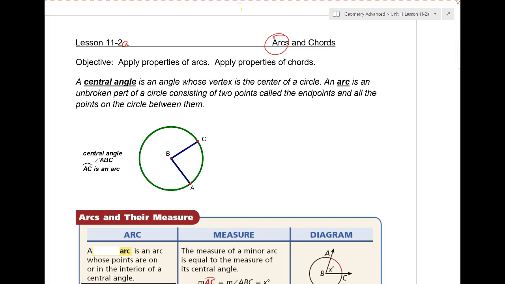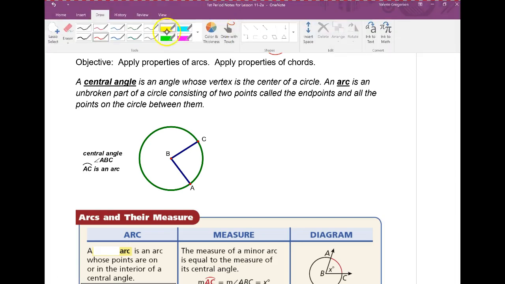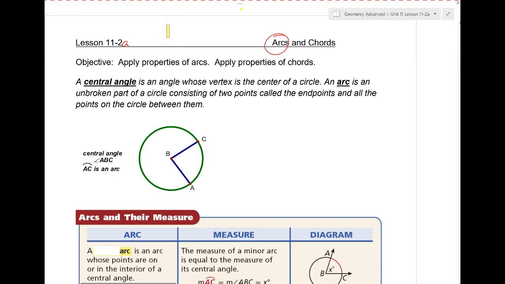So there's a new term, but also some other terminology that makes a lot of sense that you need to know. Now, these are not fill in the blank, but these are ones you're supposed to have memorized, all right? So I would highlight them, star them, do something like that. That would make a lot of sense on there. So with this first one, we're going to talk about a central angle.